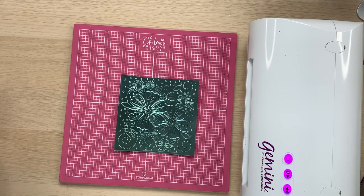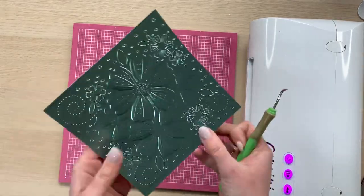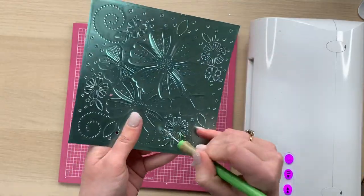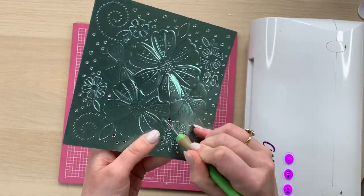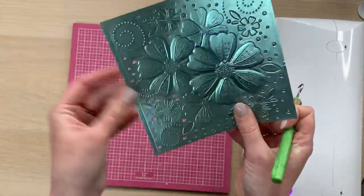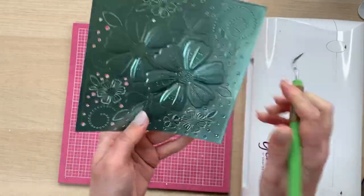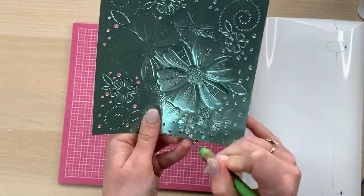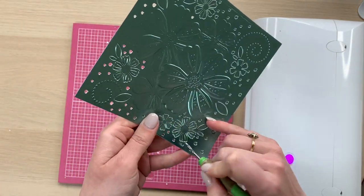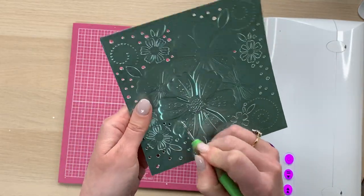So what I'm going to do is grab — this is just a little pokey tool, it was from a Cricut toolkit — and I'm just going to push through these little dots. So then these are all nicely die cut out and this looks amazing. If you pop some glitter behind or a bit of mirror card, it really allows the light to dance through the detail on the design. So just push these through — this is the blossoming medley that I've used to show you this one today.